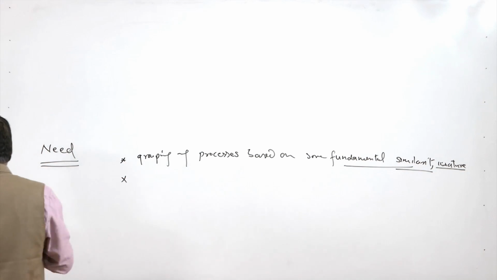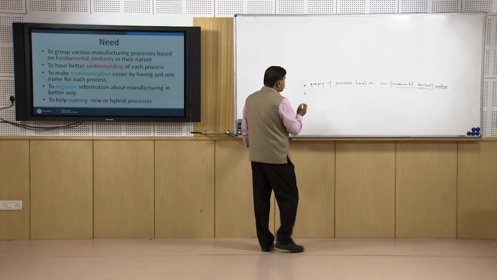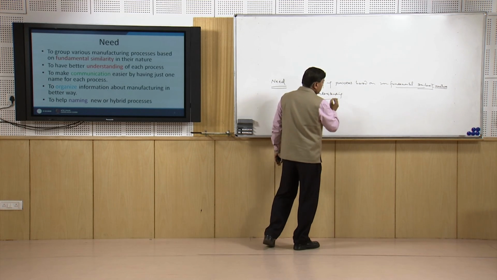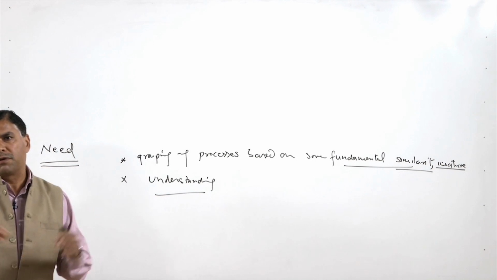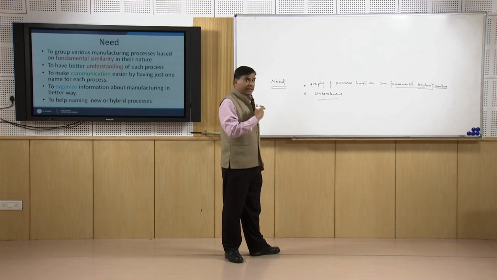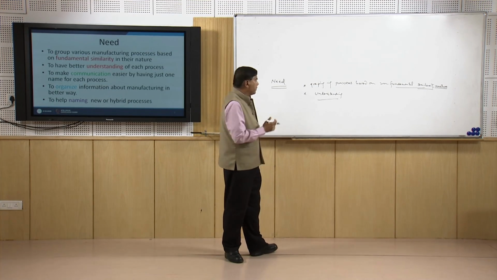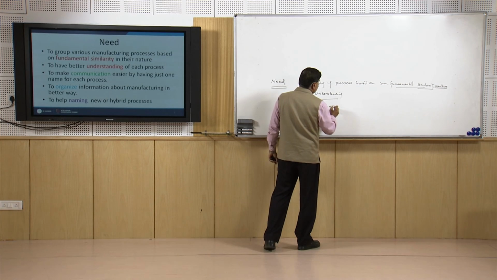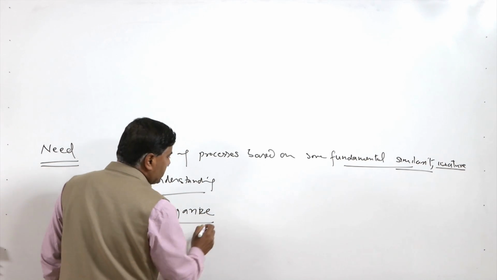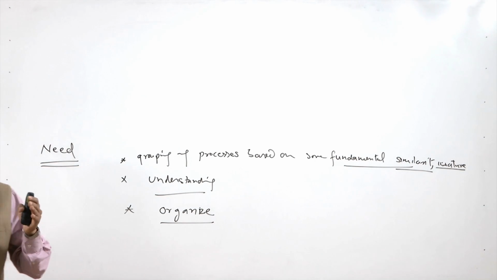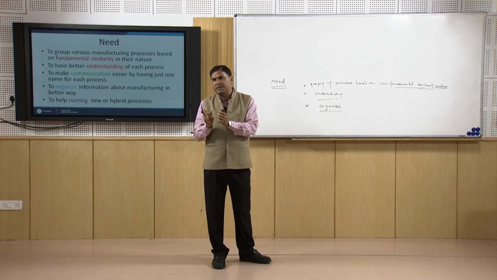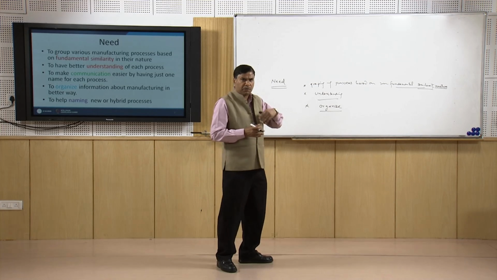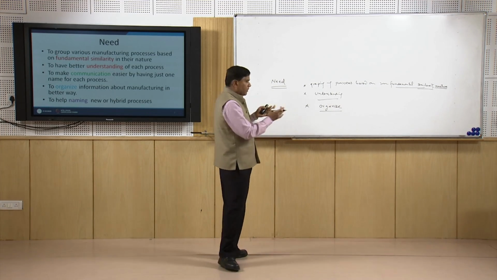This is one. The second is in developing the understanding of the process. It helps us have a clear understanding of the subject or of the process, to distinguish it from other processes in light of the fundamental aspects associated with that particular process. Further, it helps to organize the processes in a better way. Organization means, since the processes are very large in number, they can be grouped on the basis of their similarity of certain features, and that in turn helps us in grouping, communicating, classifying the processes in a better way.